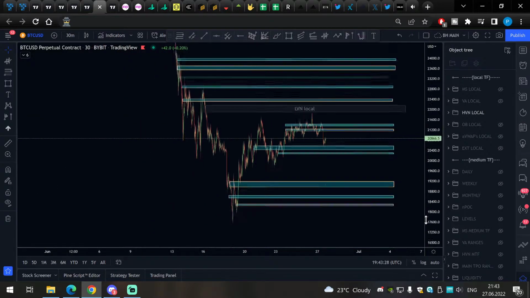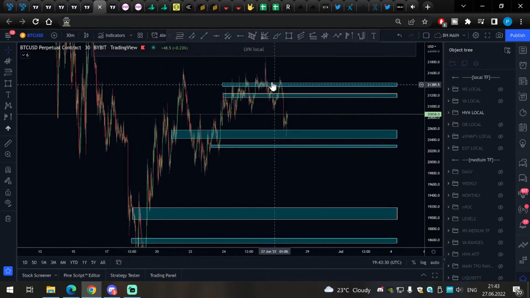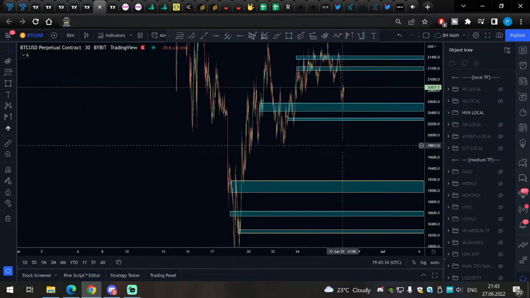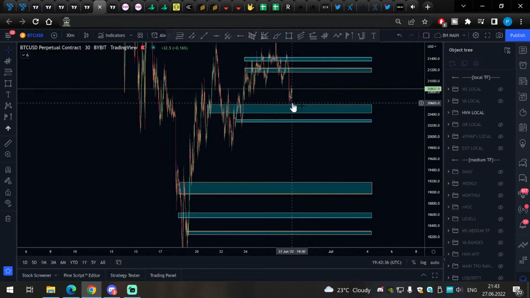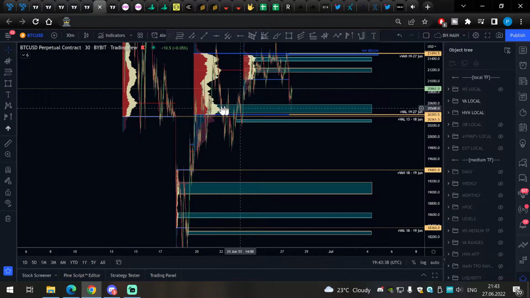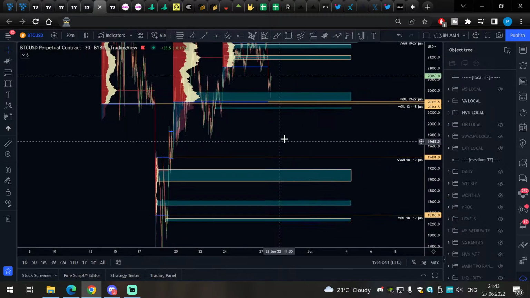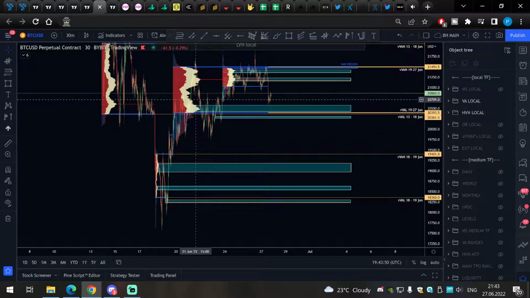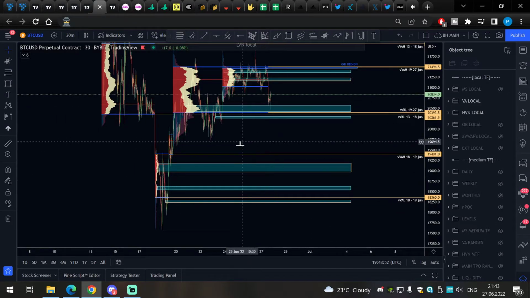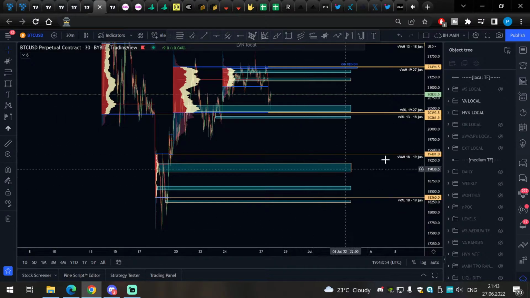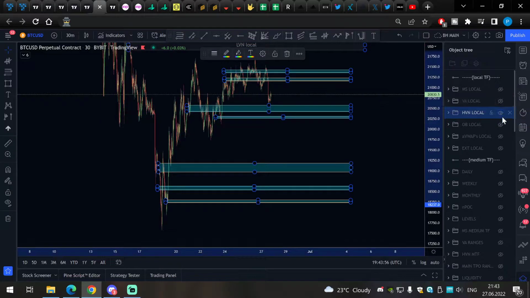Now, this is really important. High volume nodes. You see, we now have 2 high volume nodes as resistance. These you get from ranges, and right now this big high volume node provided us a trade from this range here. Yes, beautiful. I will soon remark it as used, because it's no longer naked for these trades, and we have 3 more down. We are ready. If you lose this range, you continue. You will be looking to trade the top of this range and so on. That's how we do it in AMT.